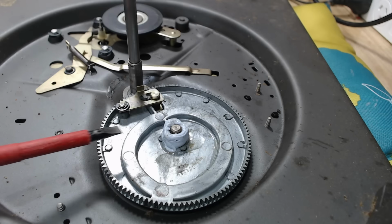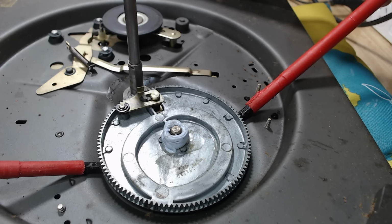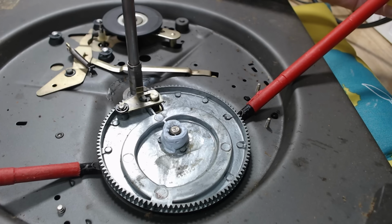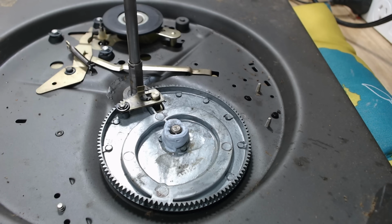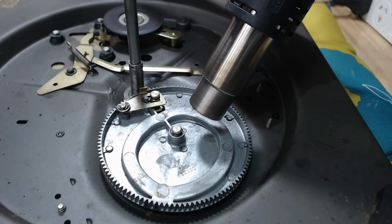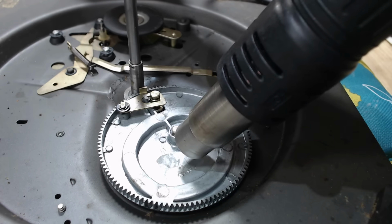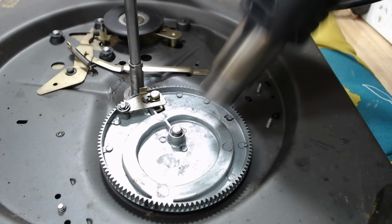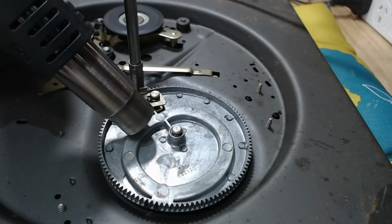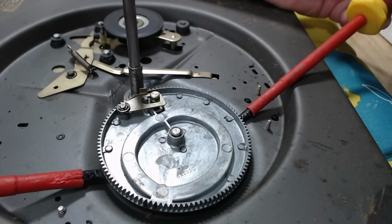It's actually been about 3 hours since I put that WD-40 in there, and we had to go out, so yeah, it's not going to give. I'll take that off and reheat it again. I've increased the heat to about 450 degrees on the heat gun, and I've taken that little cap that was on there, taken that off as well. So yeah, it smells like things are happening now. I'm pretty sure this will come off now. There it goes.